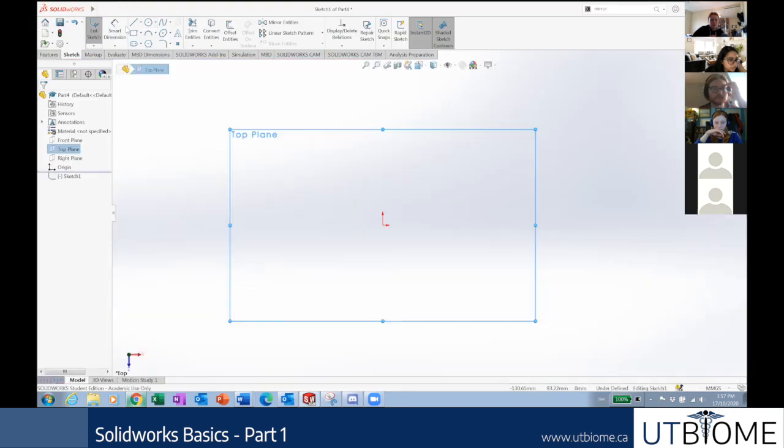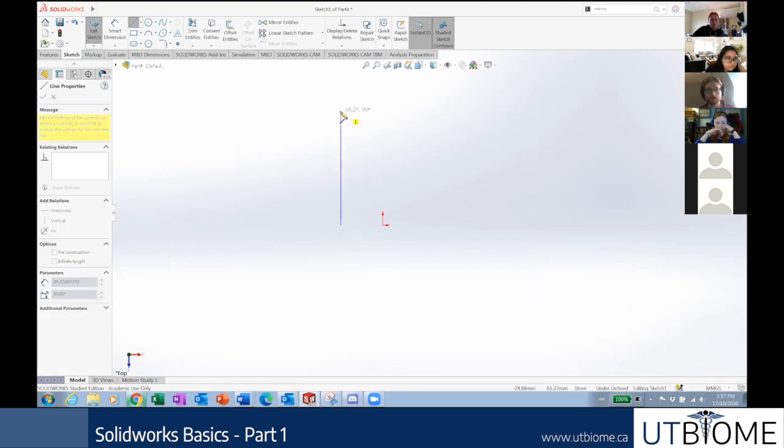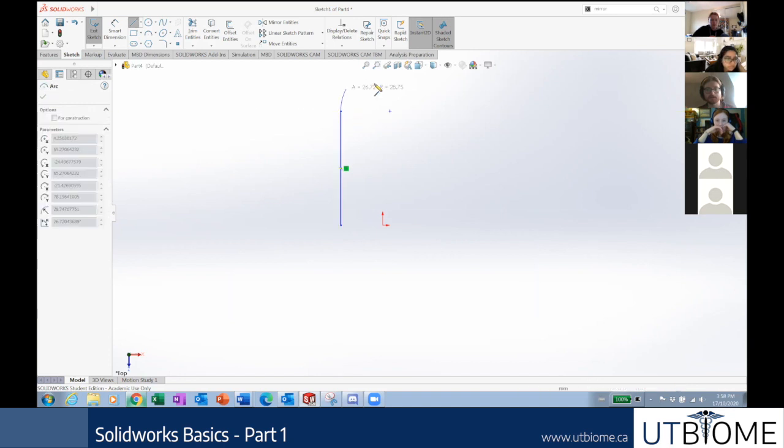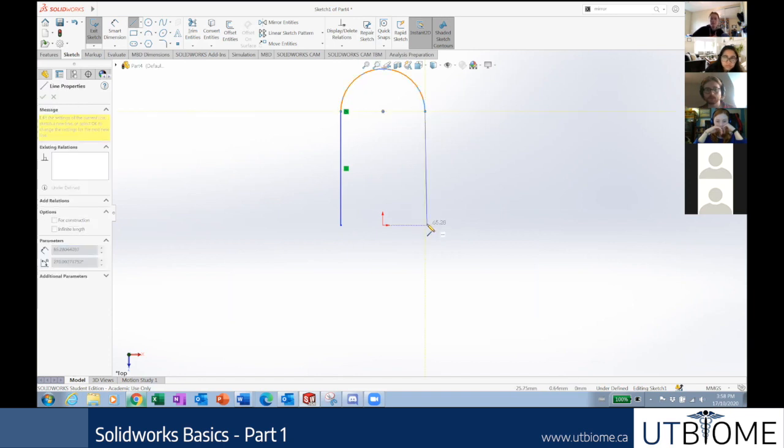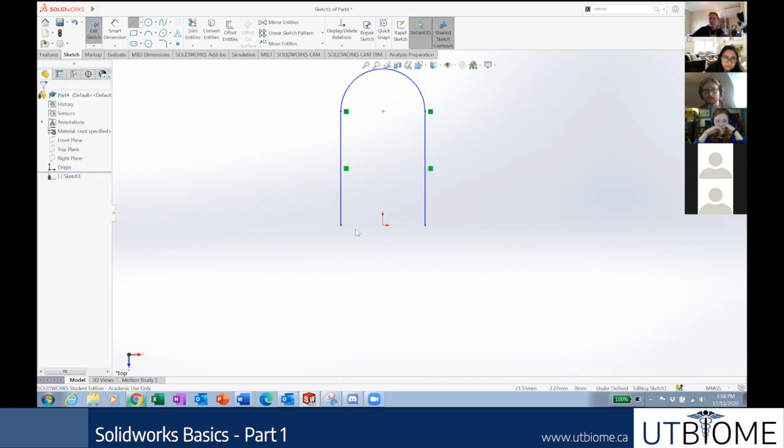Okay, so what we're going to do is start with the line tool. I'm going to start to the left of my origin and draw straight up. It's going to apply an automatic vertical relation. I'm going to click once and press the A key. We get a nice arc going. I'm going to make it so that the arc ends exactly where it starts. You can see how that dotted line pops up. If I move away, the dotted line goes away. If I go back, the dotted line pops up right there. I'm going to draw another straight line, and I drew it so that it was in line with the origin as well. And we're done for now, okay?